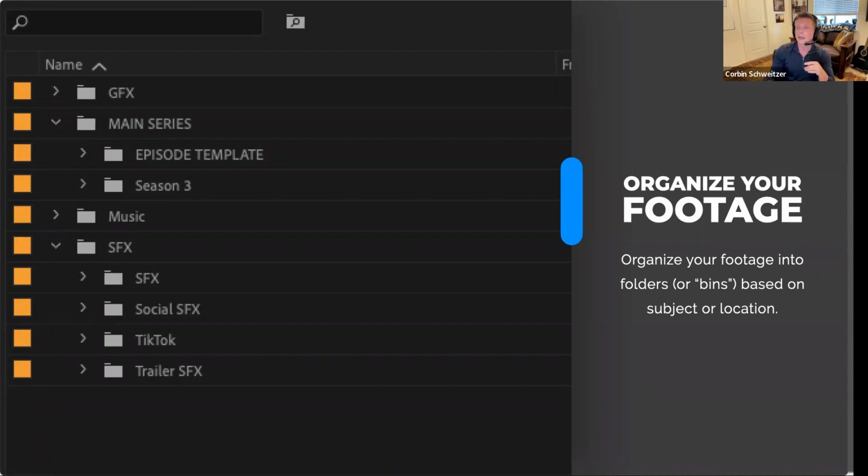Okay. Here's an example image from a project that I have in Premiere Pro. So you can see I just went through and I have everything organized like SFX or sound effects. I have my music, I have my graphics, different pieces. So things are going in different folders. Okay, so I know exactly what goes in that folder and when and why.